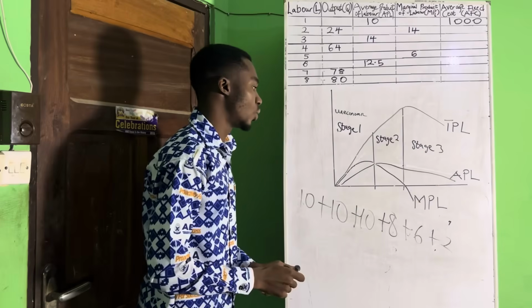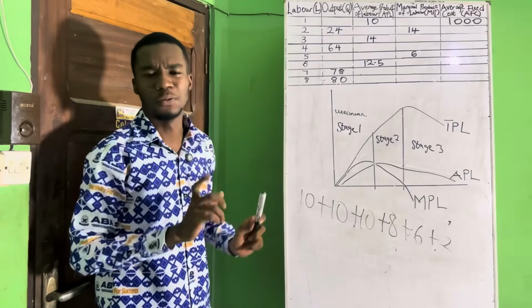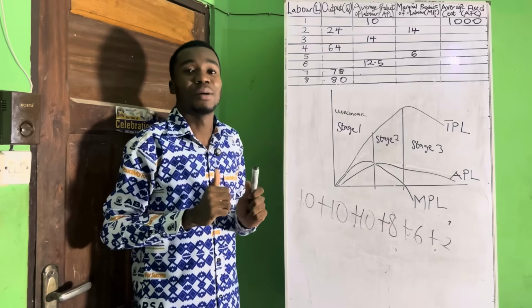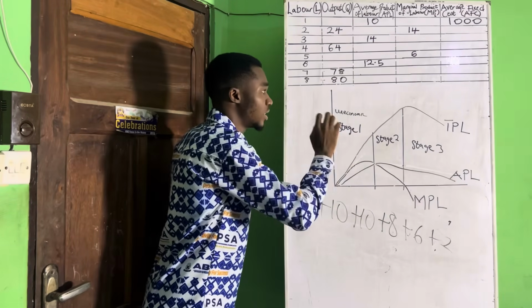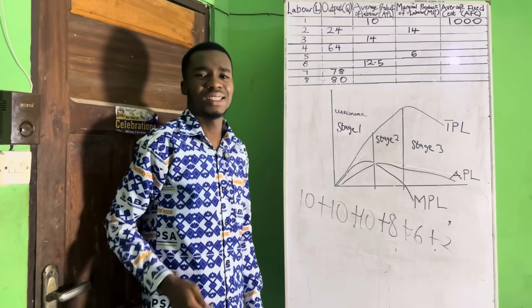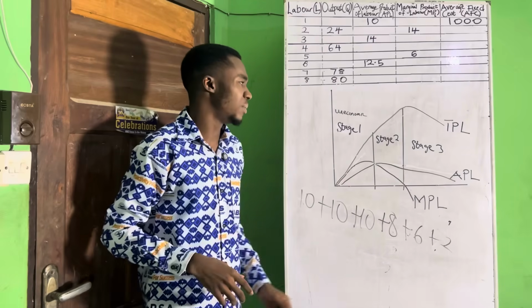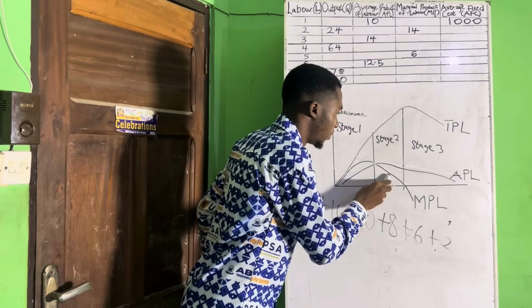Do you get it? So more workers are joining, but then it's less than those before. And production is saying that since they are bringing revenue, the fact that it's lower than those in stage one doesn't mean you should end at stage one. You have to proceed to stage two because they are still bringing revenue. If they are not there, it means there are some resources that are not utilized. You get it? So that's what we observe for marginal product of labor.